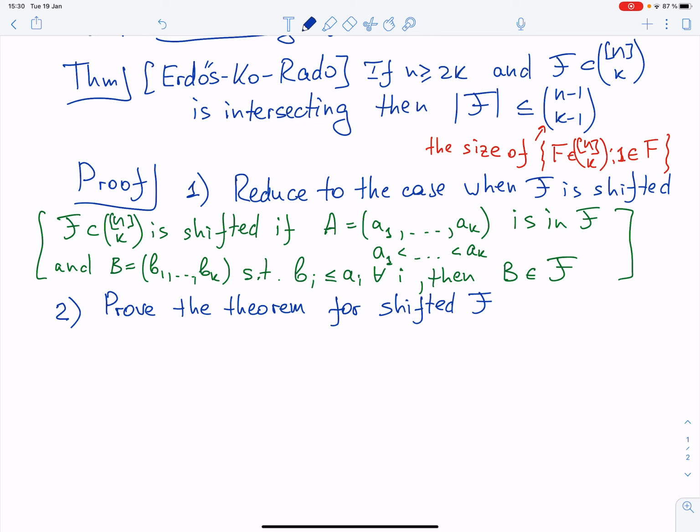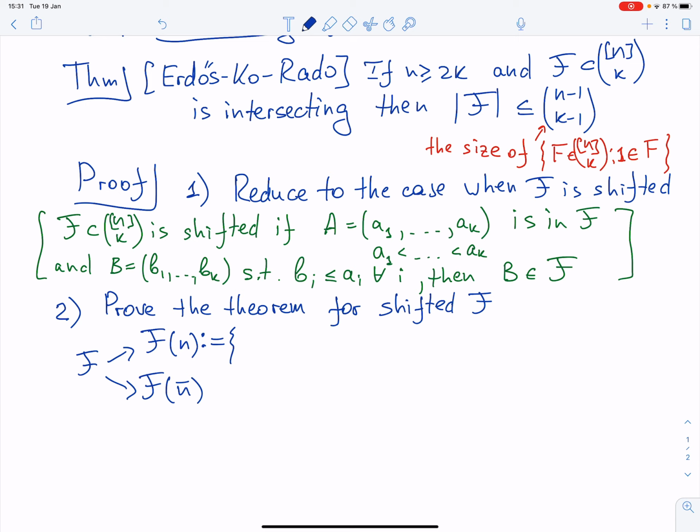So how are we going to do this? We split F into two parts based on whether a set from F contains or doesn't contain the last element of the ground set. Let me define these things.